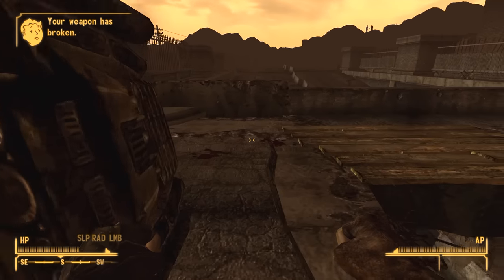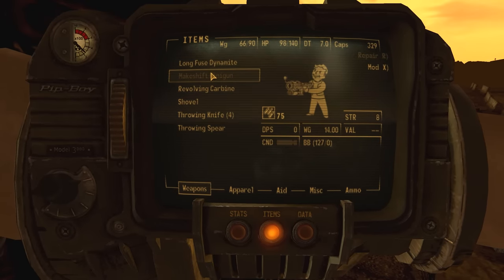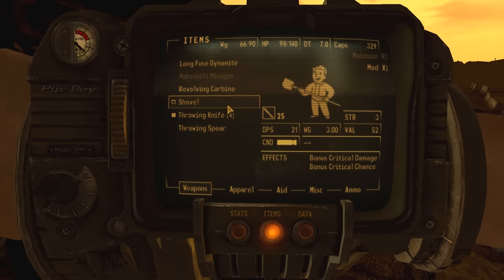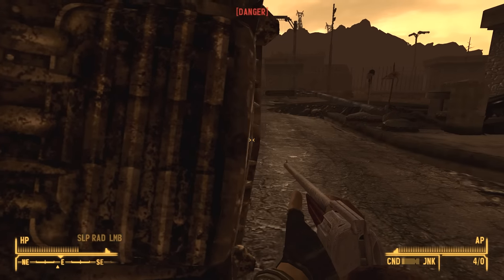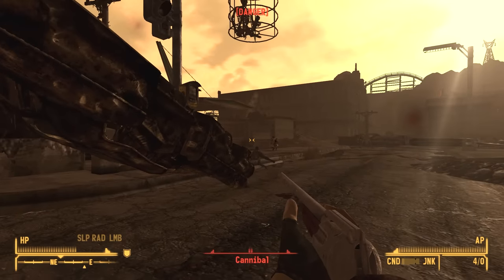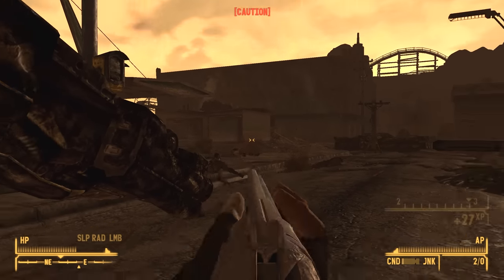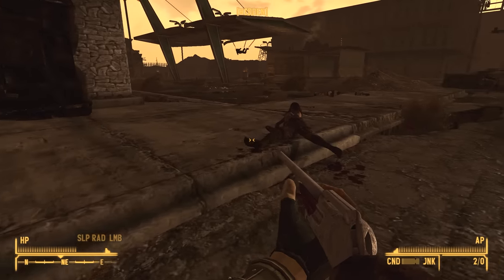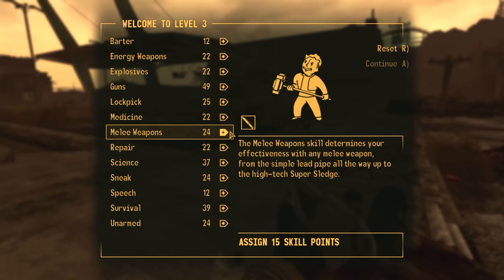Oh shit, it broke. No. Oh, I have another one though. I can repair the other one with this one. No, my beautiful minigun was working so good. You're almost dead. Okay. Okay. Ooh, level up. Nice.